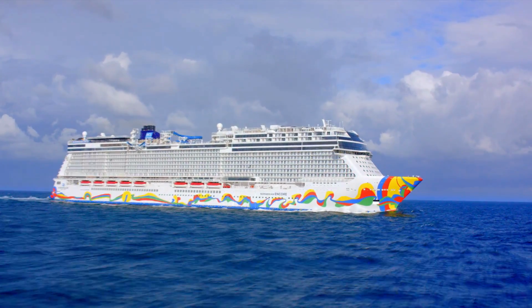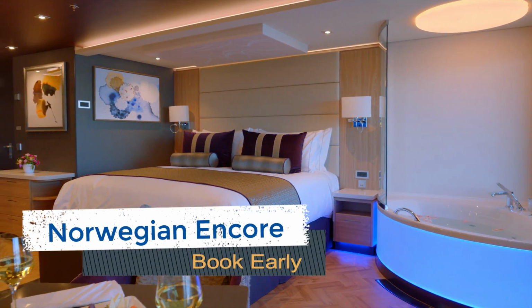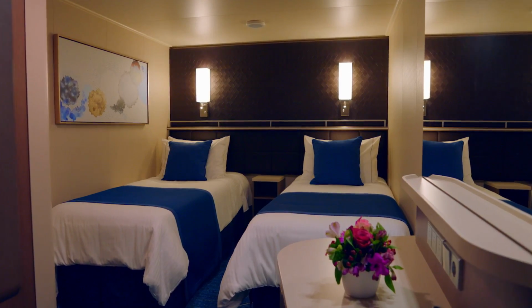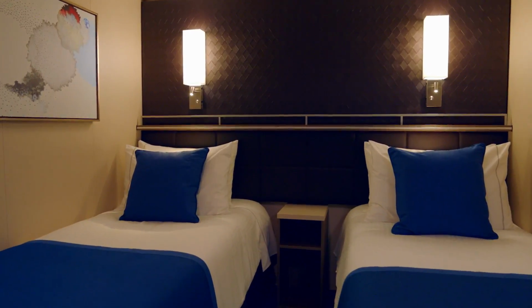We always recommend booking a cruise at least 6 to 12 months in advance. Early bookings allow for a greater selection of cabins, and you can often secure some of the lowest rates. Also, make sure to keep your eye out for sales, as NCL frequently runs free at sea promotions, where cruisers can score anywhere from 1 to 6 free perks when booking a cruise.